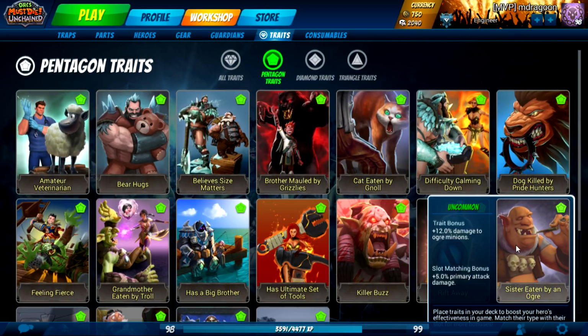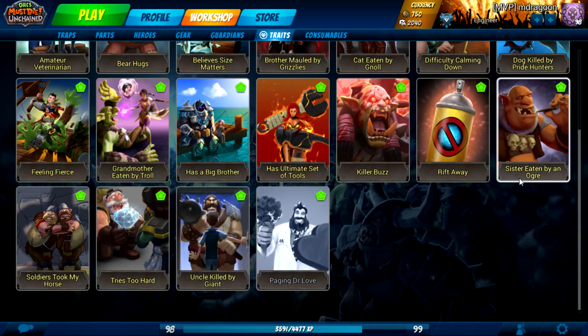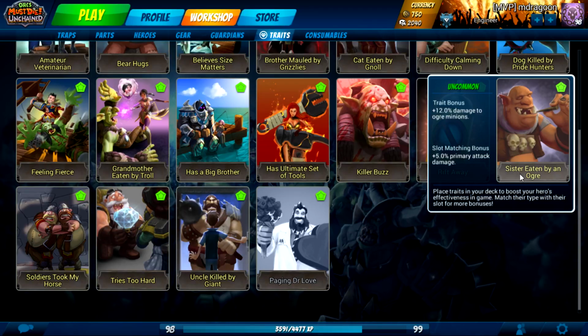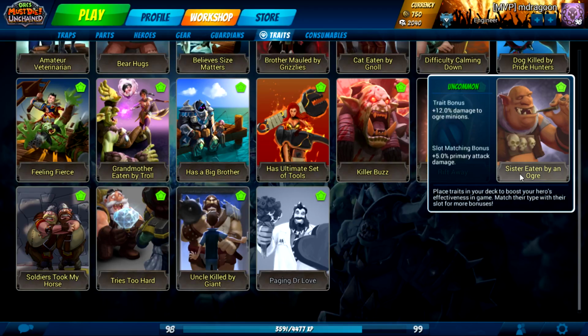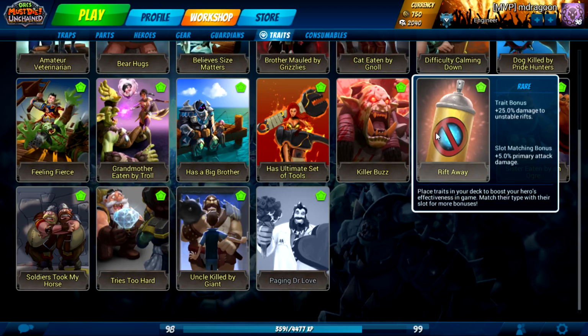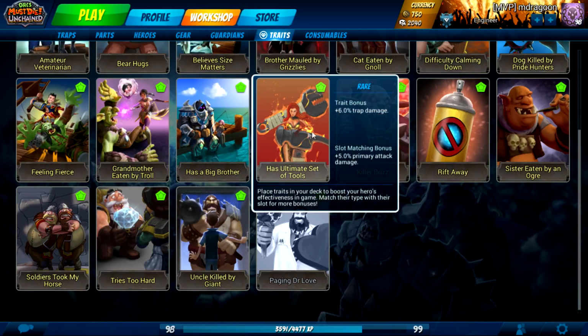Now, the other ones can be useful, again, in those very niche situations. Uncle Killed by Giants is going to be better against the Order enemies because that's where the Giants are. Sister Eaten by an Ogre is going to be better against Unchained, and also the Frostmun, or the Ice Ogres, Ice Orcs. That's the faction that includes the Ice Elemental enemies there. Then you have the Northmun, which are the Barbarians or Ice Soldiers. And they seem to have really mixed enemies in the ice groups, so I'm not sure exactly what's in there. I'd have to look at those maps a bit more.